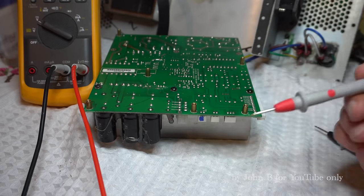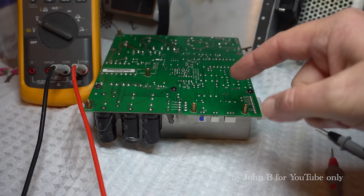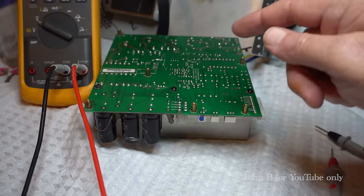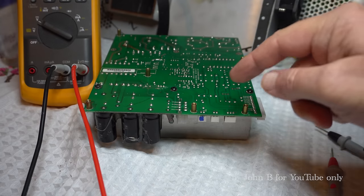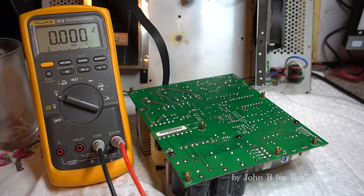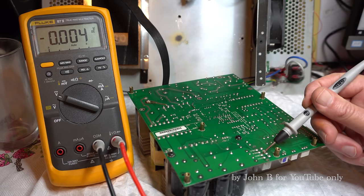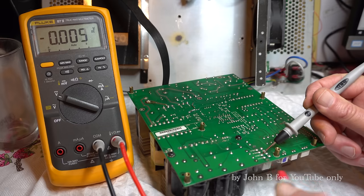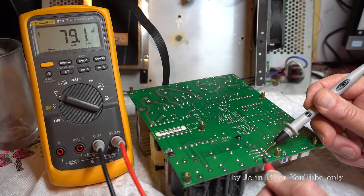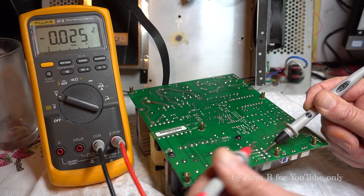But I've just measured this plus minus 75, they're there, plus minus 12 volts. If you've seen my videos on the Mackie Class D amp, we need plus minus 75 for the bass, and we need 12 volts for the bass driver. And the 12 volts, like the Mackie SRM450B2, the 12 volts is with reference to minus 75. Common is TP28, which is this connector here. TP27 is plus 75, which is this bottom connector. And you see we've got 79 volts. It's obviously off load. And the minus 75 is TB29, which is this one at the top.